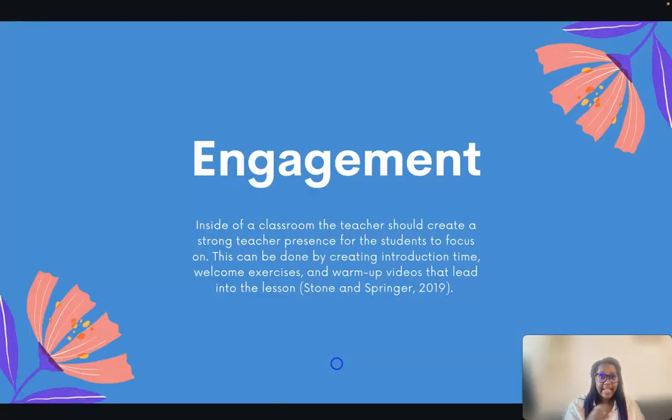So let's look at engagement. When inside of a classroom, whether it is online or in person, we as educators must remember that we should encourage interactivity. The most important part of this is to have a strong teacher presence. Just as you would command attention to be on you in a lecture setting, the same should happen with young learners as well. The use of the body to help students understand the language you are trying to teach greatly helps language production. But how do we do this with digital content?